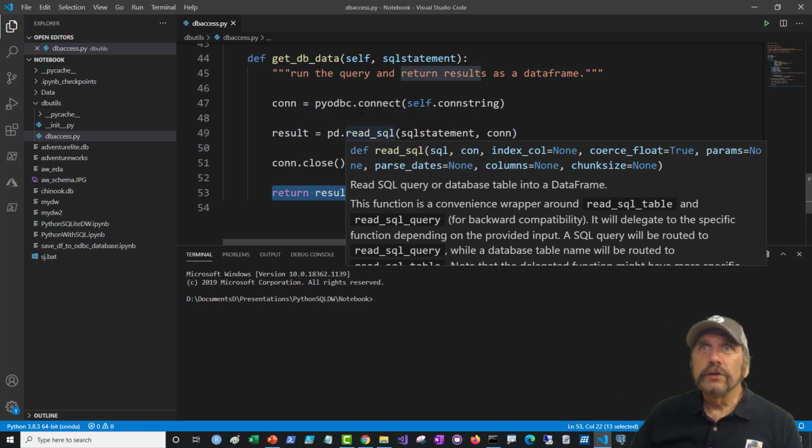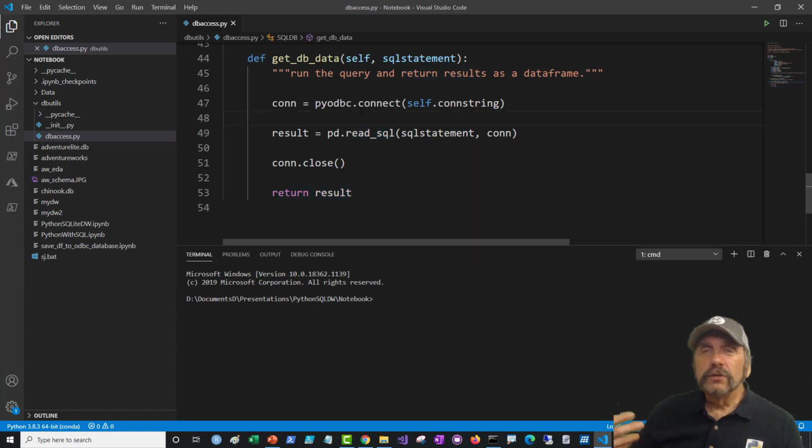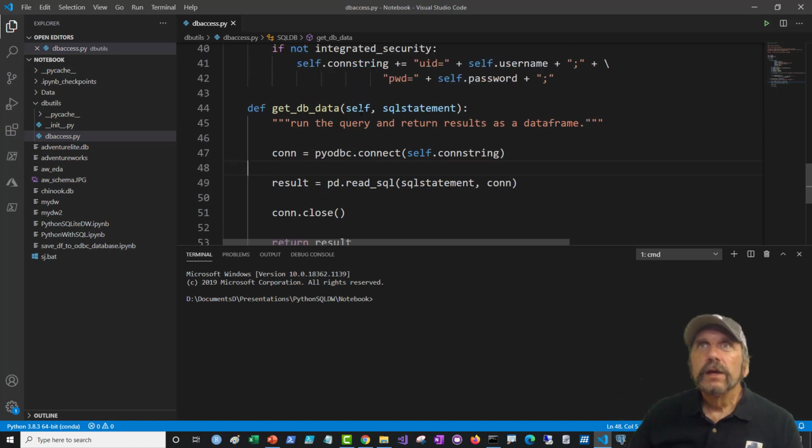I could create another object instance in which I use SQL Server security, where I do need a user ID and password. Or I could create a connection overriding other properties like the driver and say I want to go to Postgres, and here's my user ID and password, or Oracle, or MySQL. So this is a very flexible and easy to use class that does a lot of work for you. And what I really love is the read SQL statement returns a data frame, which is really good for data analysis. All right, so that gets us to the bare bones.